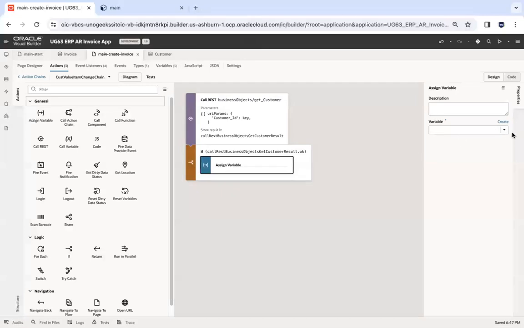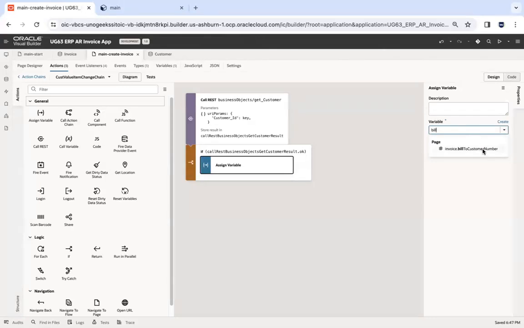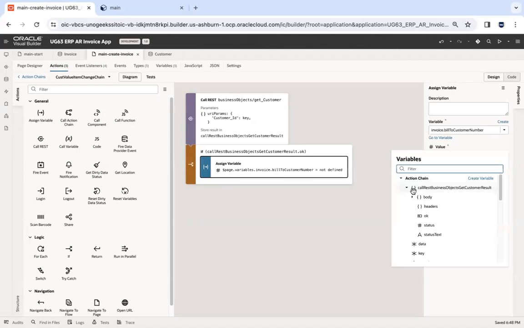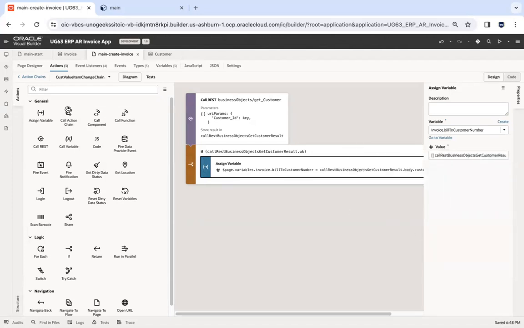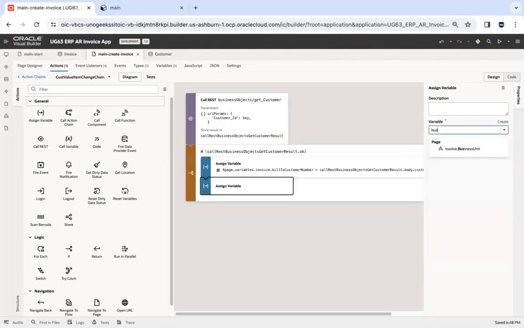So how do you get that? You search for bill to customer number. And where do you get the value from? You look at the REST API call response, and you see a customer number in it. And I also want to assign or initialize a business unit as well.